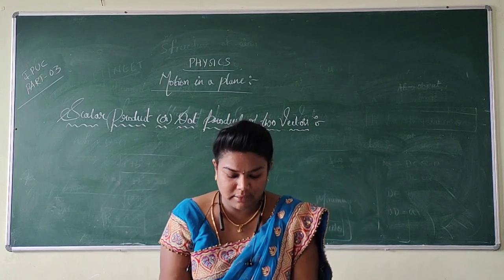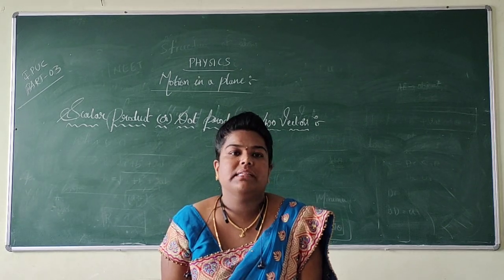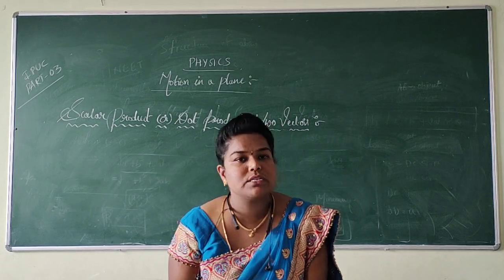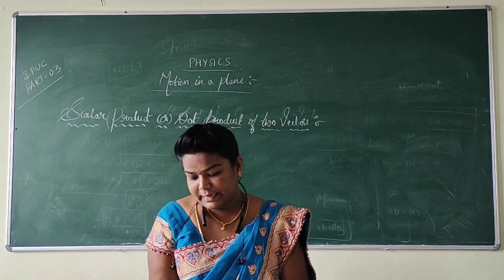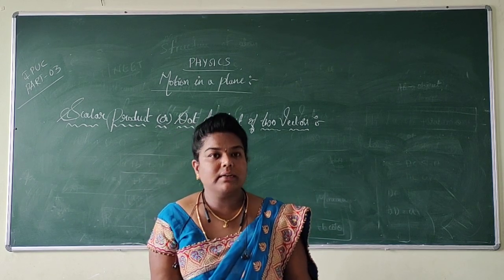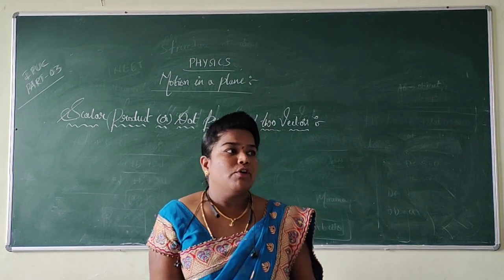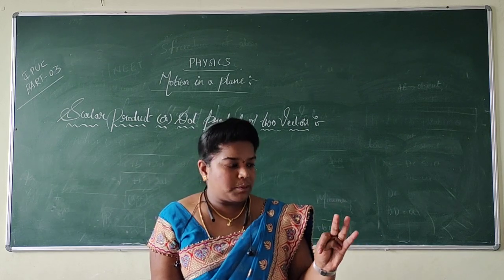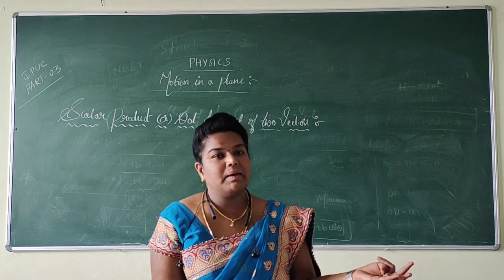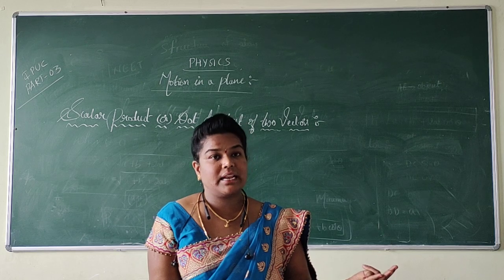So now we define work done, we define velocity, we define force. See, work done is a scalar quantity. When we come to force, it is a vector quantity. But while writing the formula for work done, we write simply force into displacement. Observe, force is also a vector, displacement is also a vector, but when we multiply both, we get work done, which is said to be a scalar quantity.